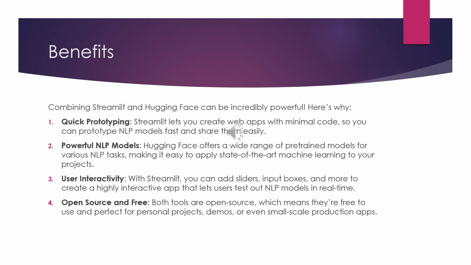User interactivity. With Streamlit, you can add sliders, input boxes, and more to create a highly interactive app that lets users test out NLP models in real time. Open source and free. Both tools are open source, which means they're free to use and perfect for personal projects, demos, or even small-scale production apps.